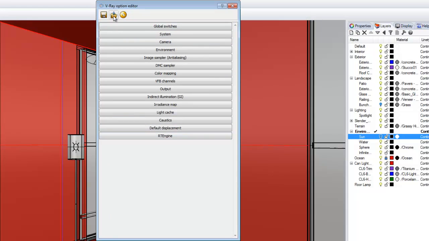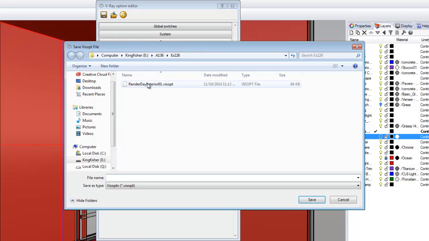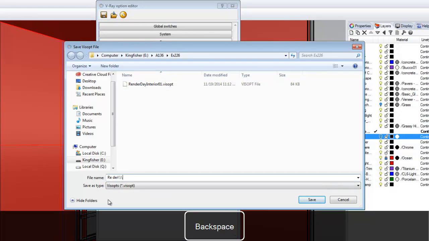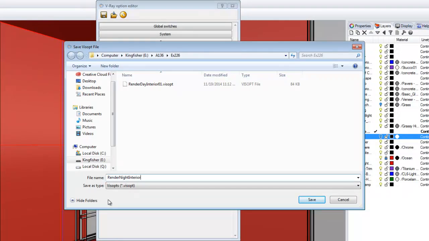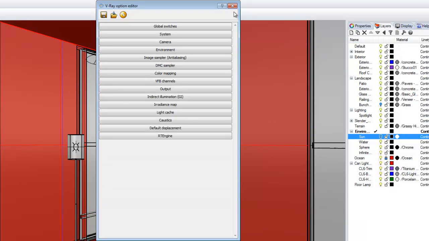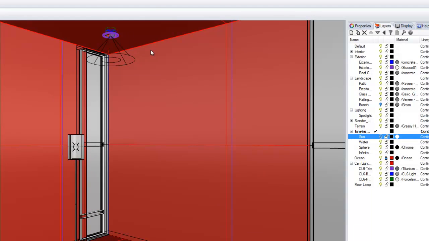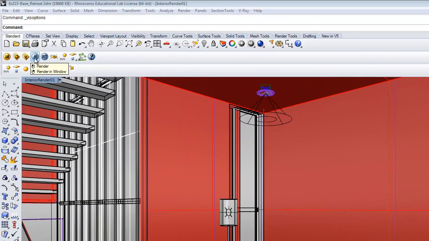Before I move on, I'm going to go ahead and save these settings as a practice. So this is going to be a render, if I can type, which clearly I can't. Night, interior, and I'm going to do 01-test. So that this is a test setting, but I can always come back to this if I want to. So go ahead and click save. At this point, I may add a few more lights and make this look a little bit better. You don't have to watch me add more lights. It's not worth it. But I'm going to go ahead and let the render go, and let's take a look at what happens.